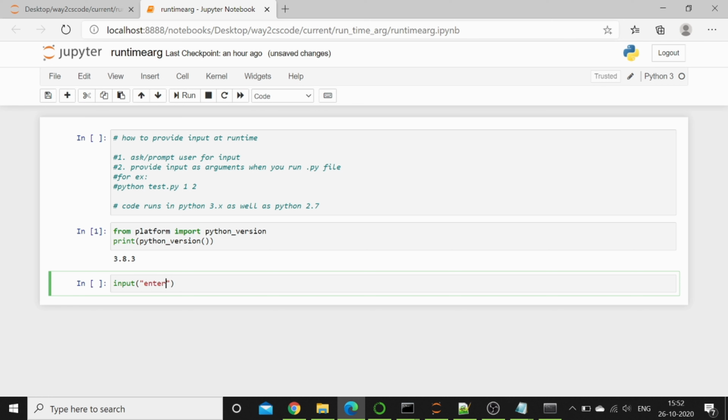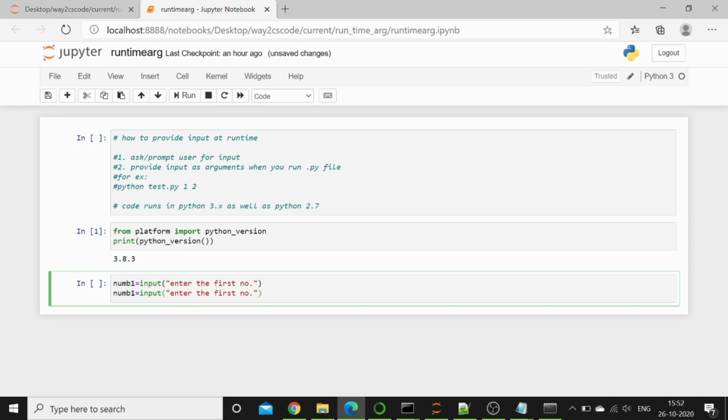So I'll just write enter the first number, and whatever the user is entering, I will put it into number one variable. Then I'll prompt the user for the second number.